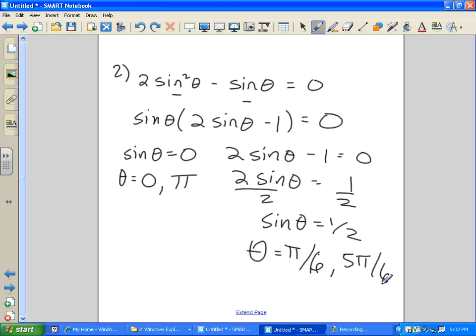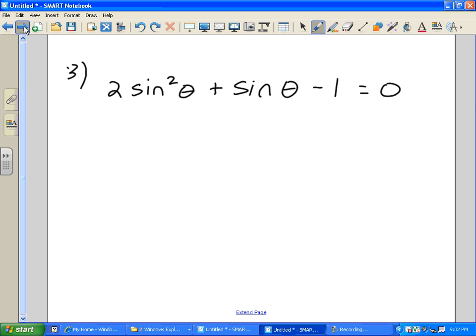Okay, so on both 1 and 2, you factored out a common factor. Now, numbers 3 and 4 were also again a quadratic form, but they required a different kind of factoring. They have this trinomial feel to them, because in this case we had the constant at the end. So we said the easier way to go about these was to make a substitution. Instead of trying to factor with the trig functions in there, we're going to let A be equal to the sine of theta.